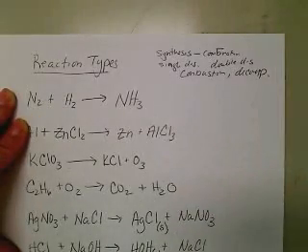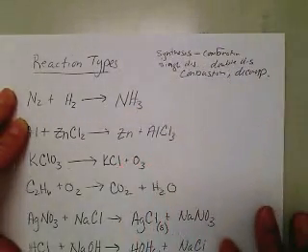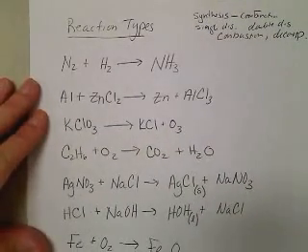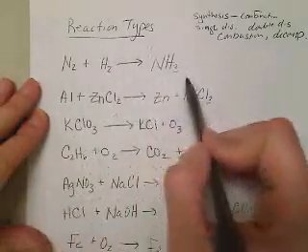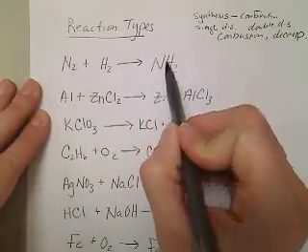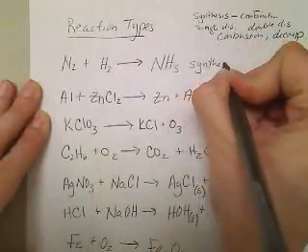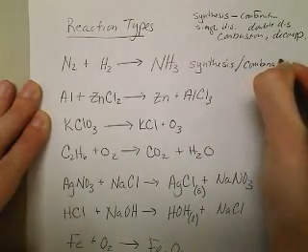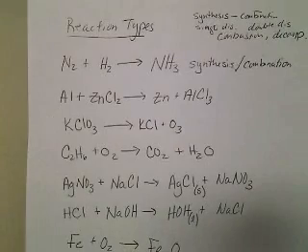All right. So those are the 5 reaction types. You guys are, no, did I put 4? 1, 2, 3, 4, 5. No, 5. Okay. So you guys already know these. And the biggest thing is you need to identify what you're looking at. So here we've got 2 reactants. We make a single product. The important thing is that there's only one thing over here on the product side. When there's only one thing on the product side, it has to be a synthesis or combination reaction, okay? Because basically you made one thing, all right?